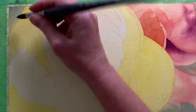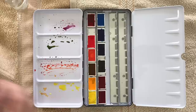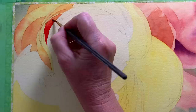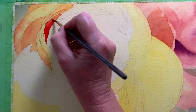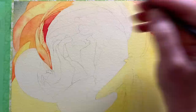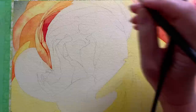Here I'm wetting one petal with water, then using the orange mixed with water so the paint bleeds over the wet paper. I paint it along the edge and allow it to bleed — I don't want it to completely cover the yellow either. I kept painting petals one at a time. On one I'm using the permanent red, which is a really vibrant colour. On another I've got a bit of the orange on dry paper. Then I started to add a bit of detail between the petals with the permanent red on dry paper and softened the edges with a damp brush.